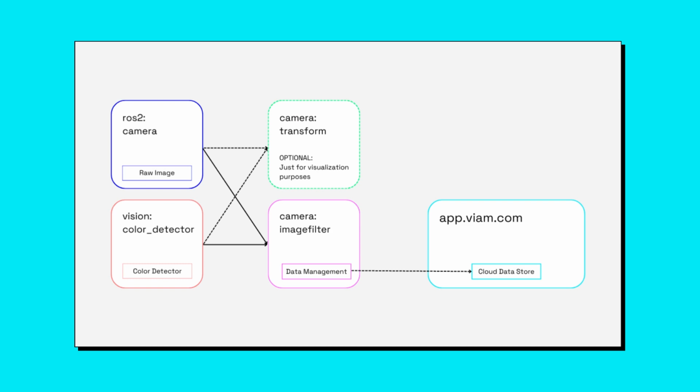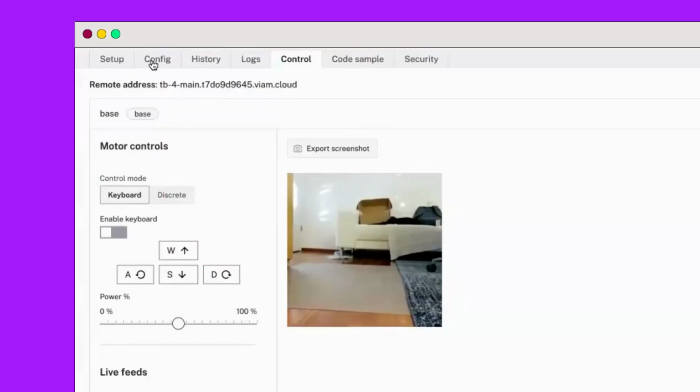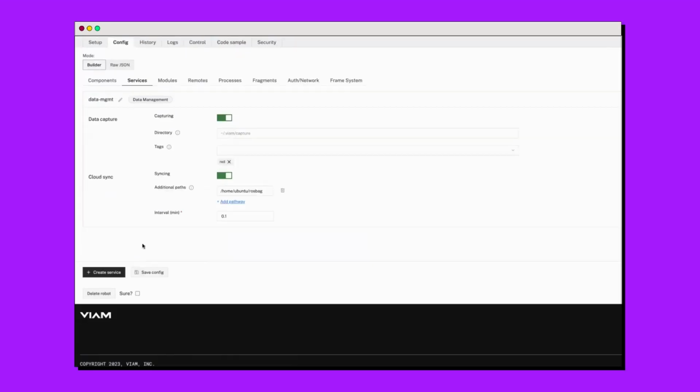Because as you can imagine, if somebody or something, the robot drives around, sees a lot of things, but not that many interesting things, you don't necessarily want to upload the whole video stream. That's very expensive, and it's not very efficient either. And so we're going to start with configuring a color detector, just a simple ML model we can add to our robot. And this color detector is placed under services.